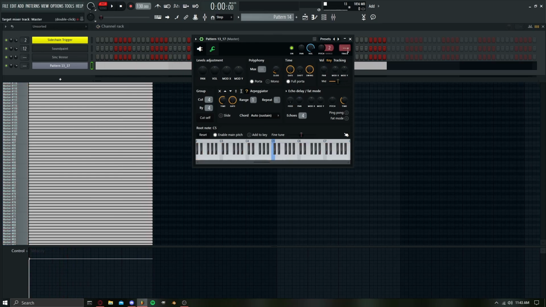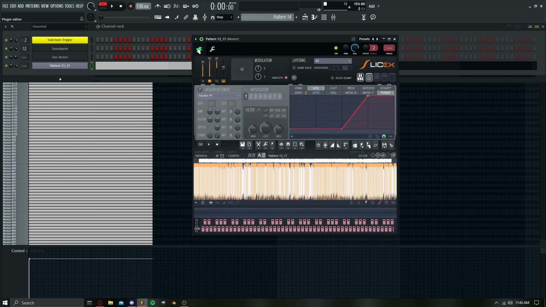Another cool thing is you could do tracking, so you can have a wide pan, but we can also just randomize the pan in SliceX. So we can have it 50% to the left, 50% to the right.